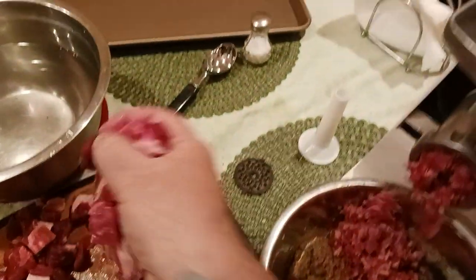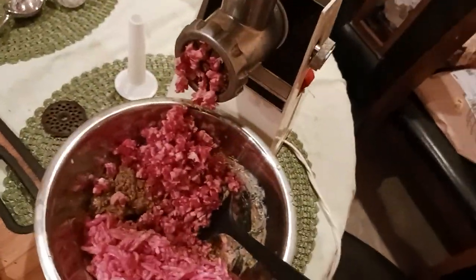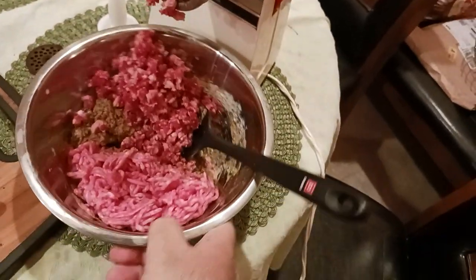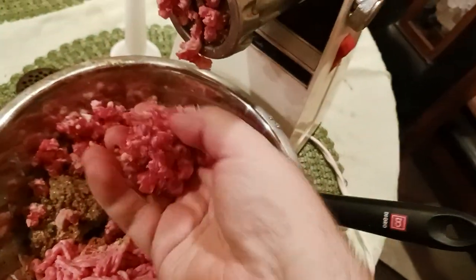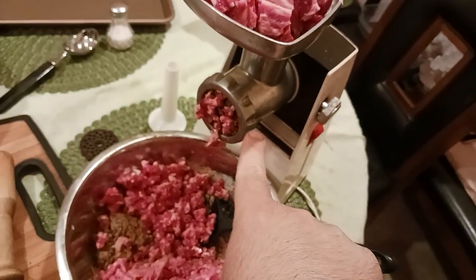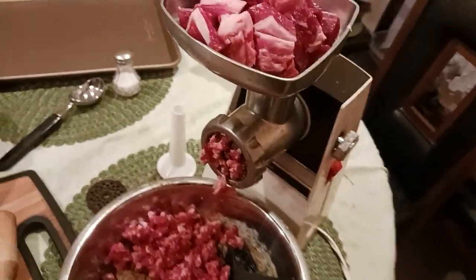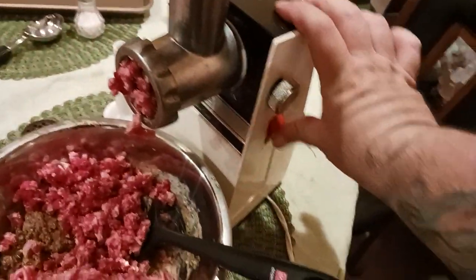Get a little more chuck in there. Another quick tip: rotate your bowl as you go so that you don't get it all in one spot — just rotate your bowl so that the meat can kind of fall in. As you can see, the meat's coming out pretty nice. It's all separated out; this is the texture that I want. Cooling and chilling this attachment is what really helped out the most, keeping all this meat moving through there freely.